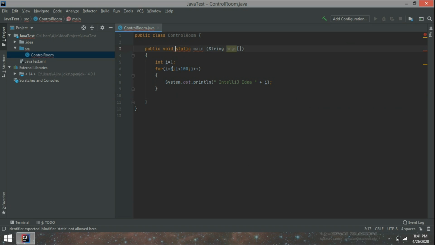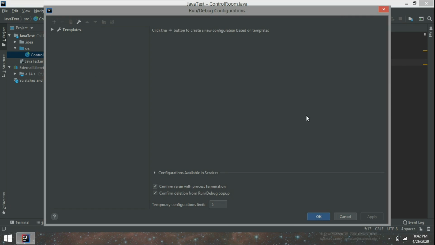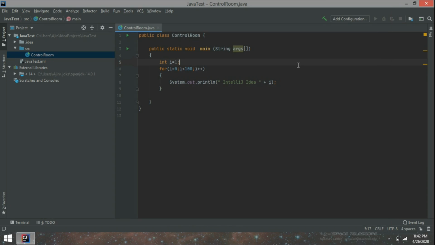Oh, they are saying void must be before public static void main. Now it's fine, everyone is happy. Now here I run it, and you see I'm running public class control room.